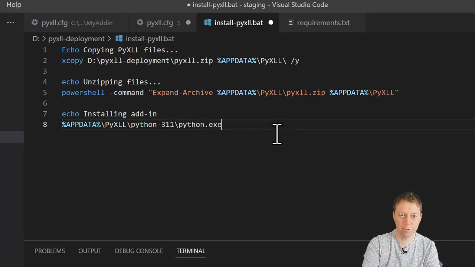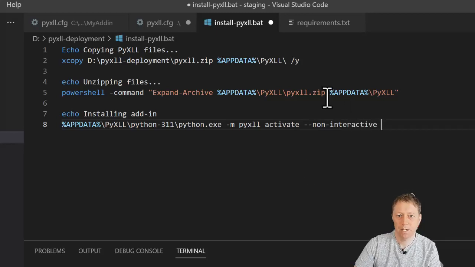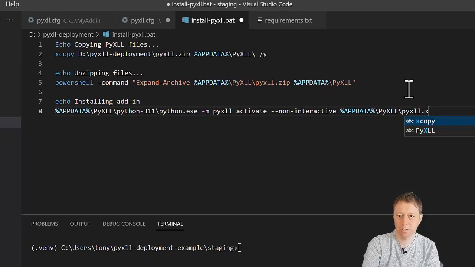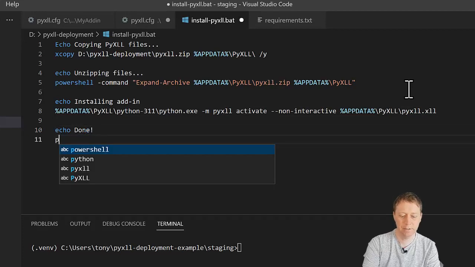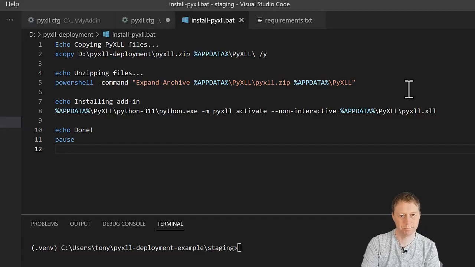So we can run python.exe like that, and then using the -m pixel trick, we're going to call PyXLL Activate non-interactive, and then give it the file name of the add-in that we want to install. And that's it, we're done. So I'm just going to add a pause here so that the user can see what's happened.